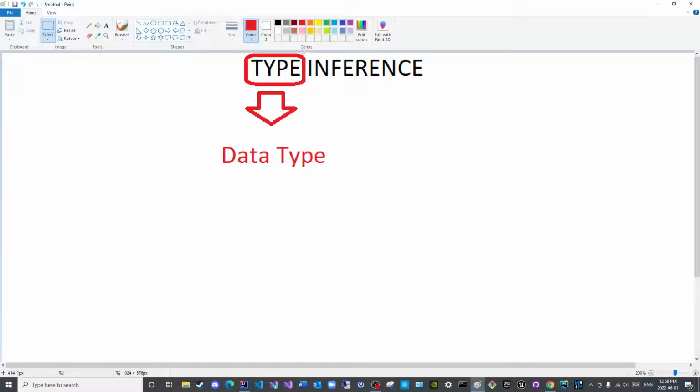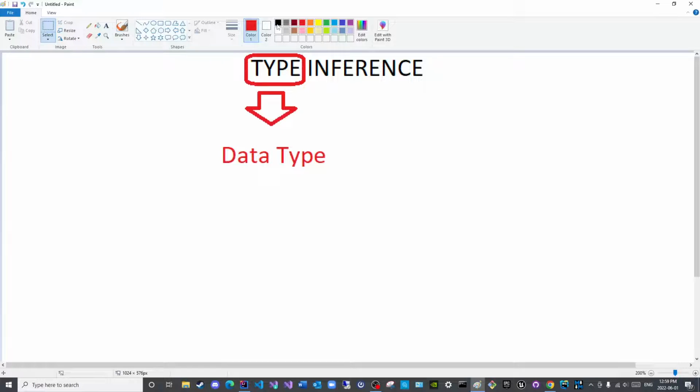The term inference is the ability of the compiler to infer or identify or deduce the data type of the variable without explicitly dictating or declaring the data type.